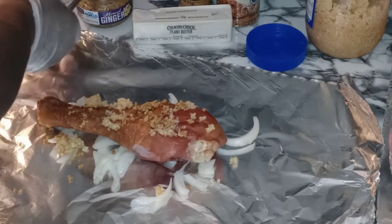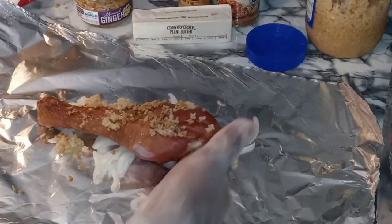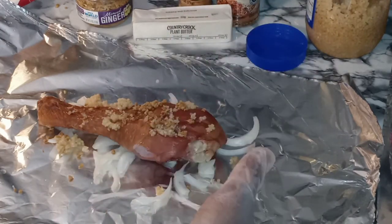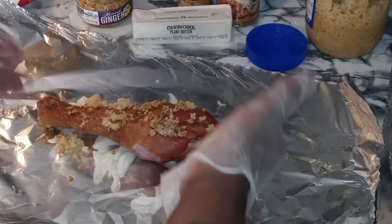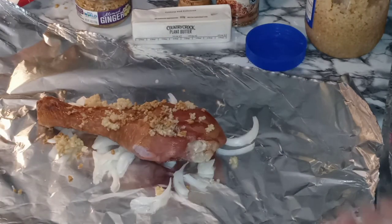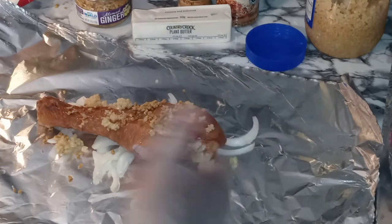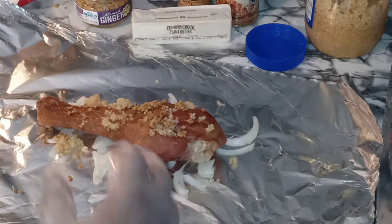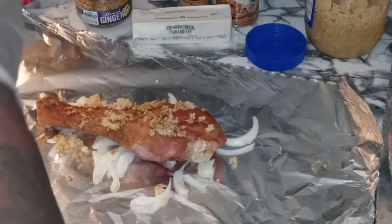Feel free to get you some turkey legs or some turkey wings, go outside, rev your smoker up, get your smoke on. But if you ain't got time and you want to cut that time in half, do this: get you some already beautiful smoked turkey drums or turkey wings, whatever you prefer. It's still going to take about four hours in the oven — that's how long we are going to let these roast with all these seasonings. But you'll cut the cooking time in half, and it's just going to be just as good as if it comes off the grill. Trust me.